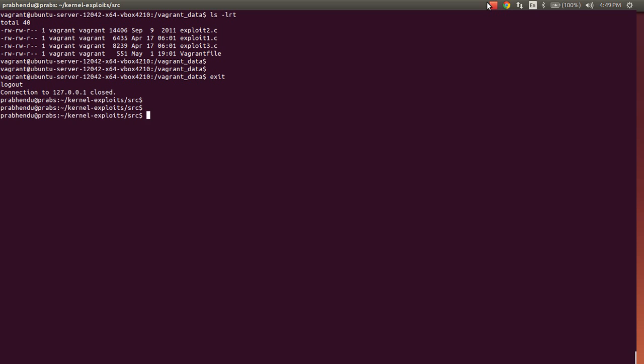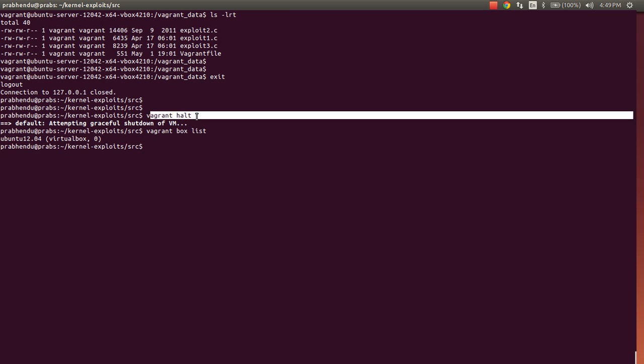Now every time if you want to stop this thing, you have to run vagrant halt. So what it will do, it will shut down the machine. It's a normal shutdown procedure, so it will shut down this thing. At this present time, this is the box that is present on your machine. It's not working.